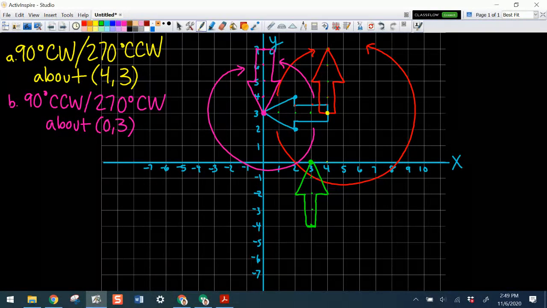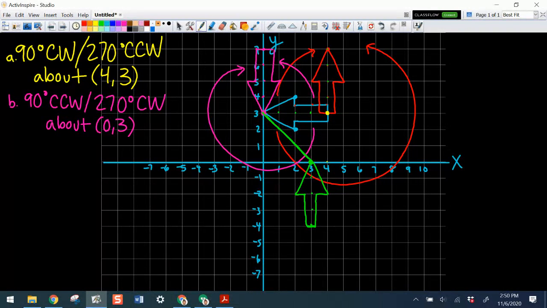So what we're going to do is figure out where the center of rotation is if the tip of our arrow is now located at (3, 0). One of the easiest ways to do that is by drawing a line connecting corresponding points. So we know, or we should know, that however far a point is from the center of rotation, it has to remain that same distance from the center of rotation.